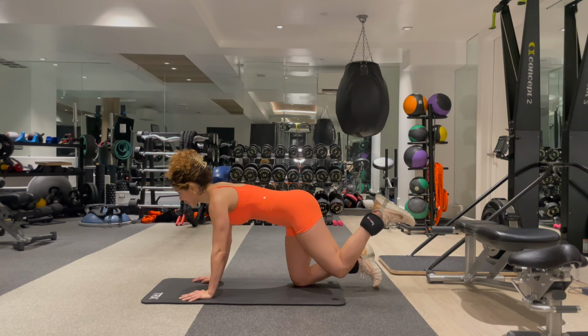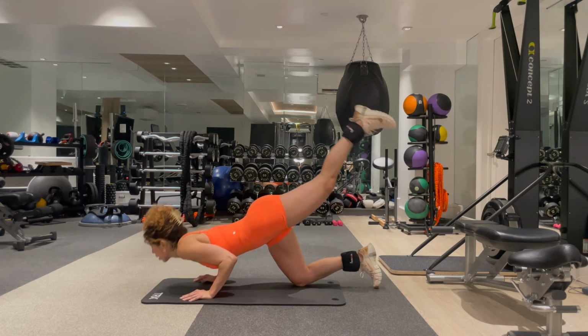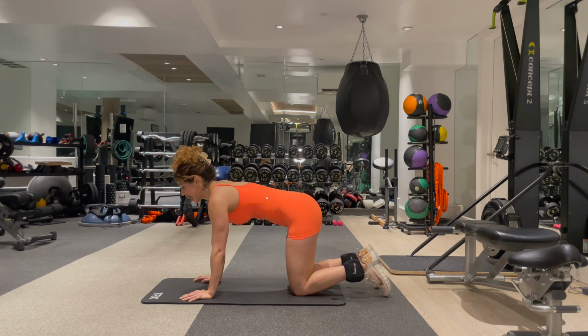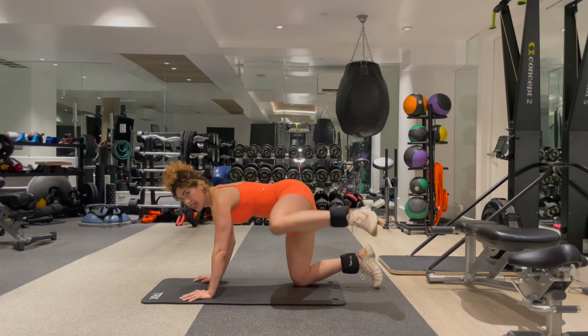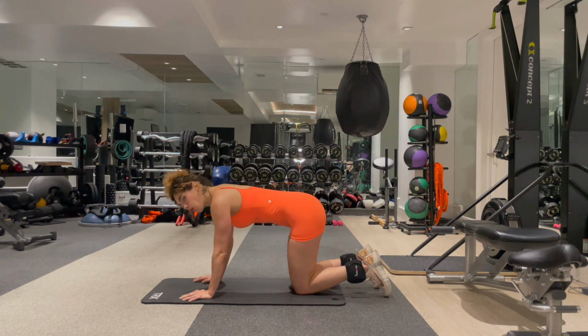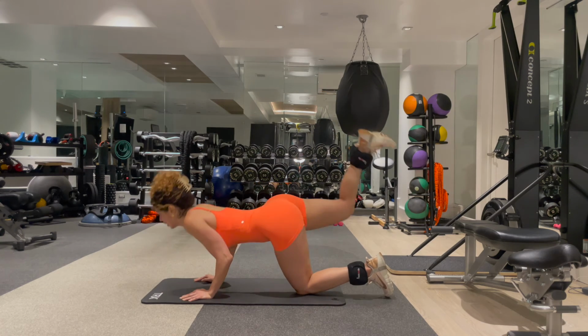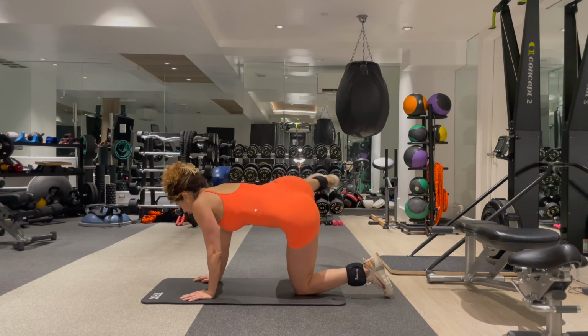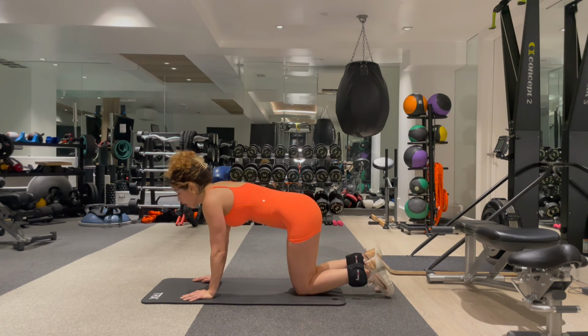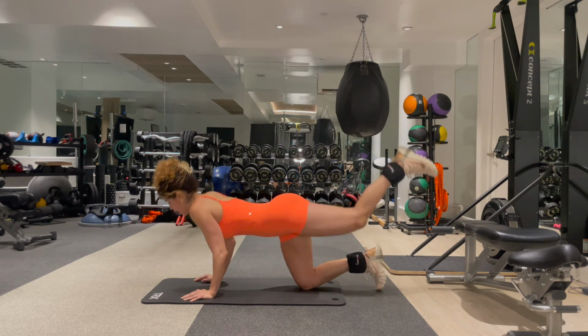1, you'll extend the left leg up first, bend the elbows, come back, and then we're gonna kick out to the side. So just stay in this position, kick out to the side. Then we're gonna move on to the right side. Right leg will kick and then right leg will kick to the side. 2, stand up, bend the elbows, arms tight to the side of the body, push, and then out, kick. 3, squeeze the tricep, push up.